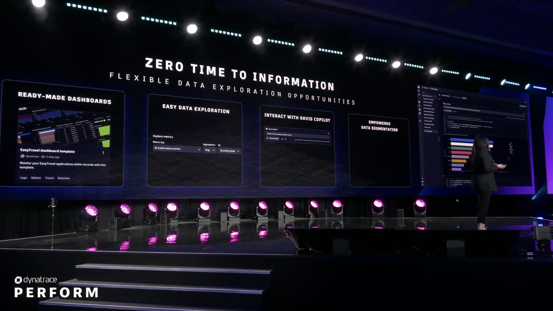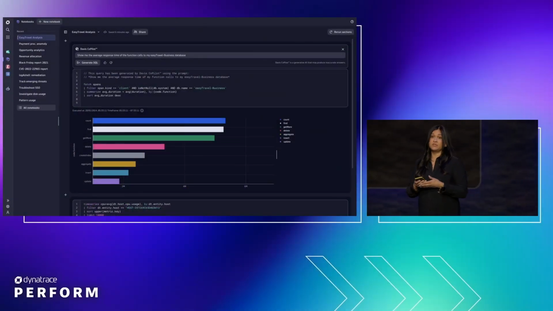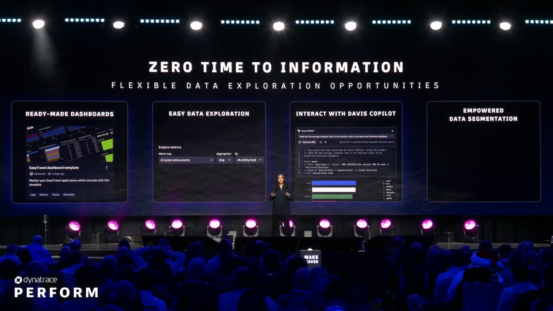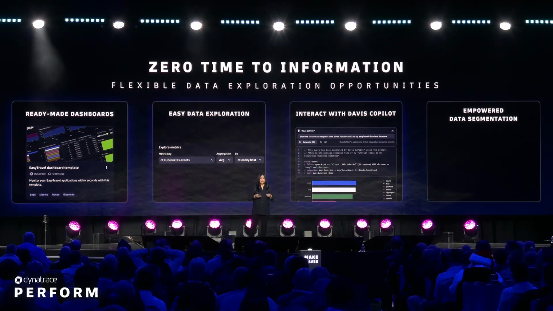All right, so moving on to our catch-all. You heard a lot about Davis Copilot earlier today. I wanted to share that this is not only enabling advanced users to go deeper into their analysis, but this also will empower novice users to translate their natural language questions into answers. And for those power users out there that still prefer to write their own DQL, we've also got you sorted. We are now adding a profoundly context-aware autocomplete to boost your productivity.